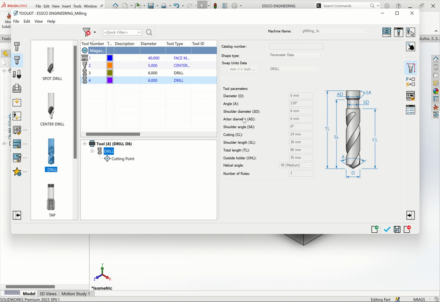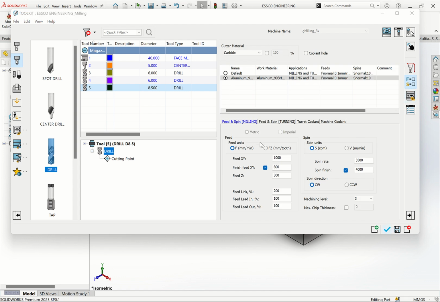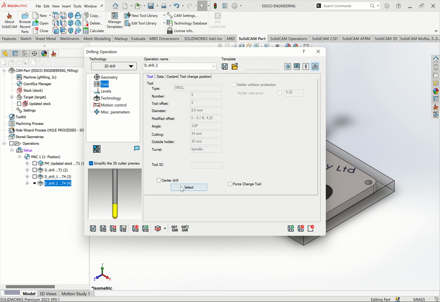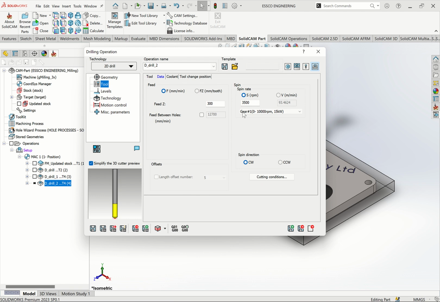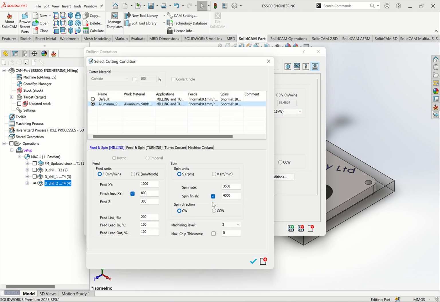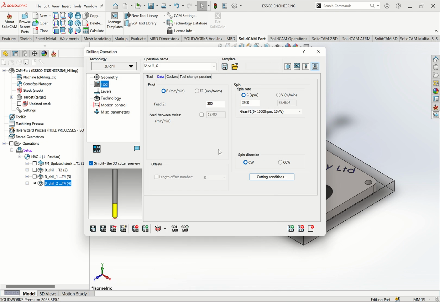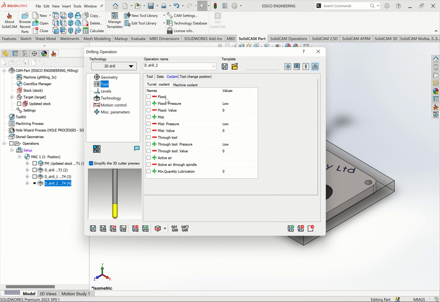Again, take a new tool for 8.5. Double click on this drill. You can put the parameters for the drill that you are using, 8.5. So we need to have a hole of 8.5 for all these parameters. I want to assume these parameters. Okay. So in case you don't want this, you can come to tool here. Maybe you made an error. You change here. It's the cutting conditions. It opens up cutting conditions. You uncheck this if maybe you don't want these cutting conditions. You can check that coolant. Okay, the same. Keep change.